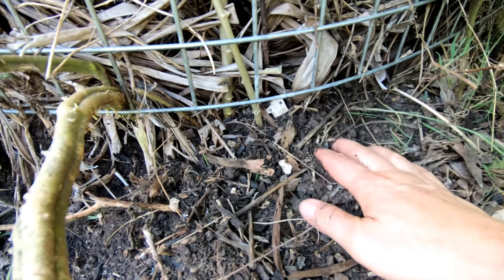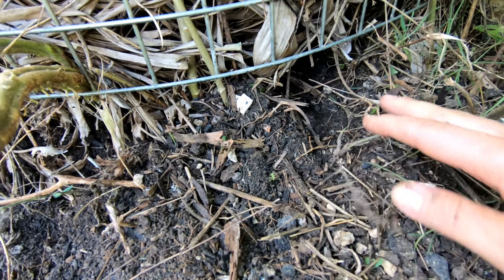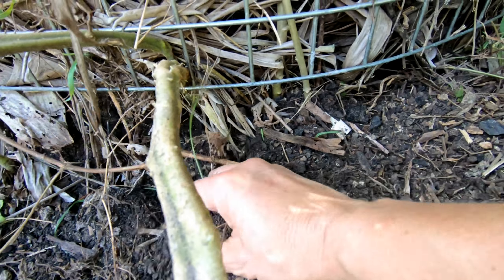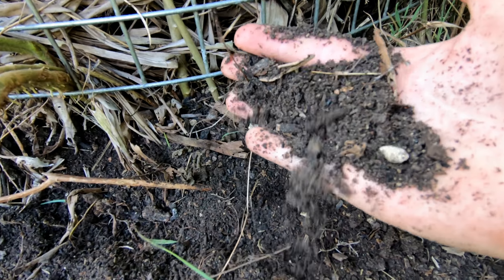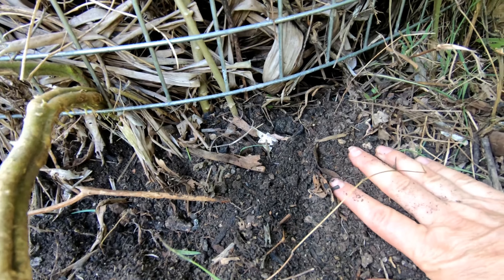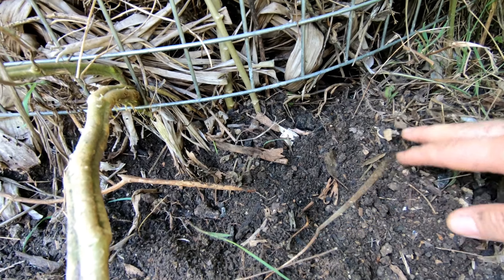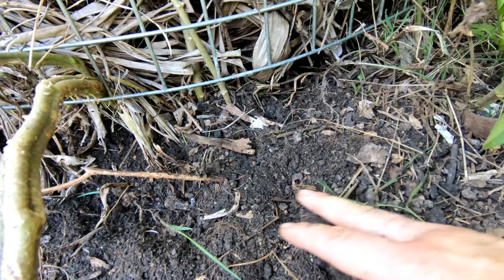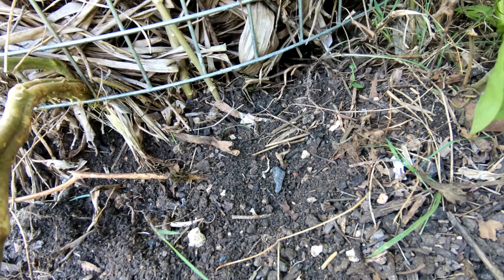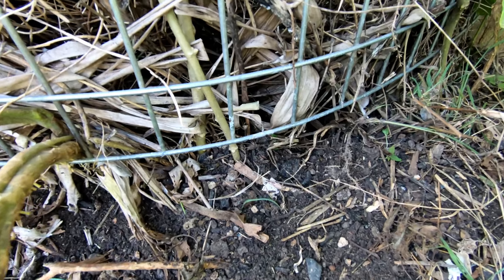What you get is the best compost you can have. It's really, really good compost — I usually grab it with my gloves but I just want to give you the idea. This is what comes out after a while. It depends on the outside temperature and what you put in, but I put everything in. If it's very dry you can sprinkle it, but just the rain we've had has been enough.